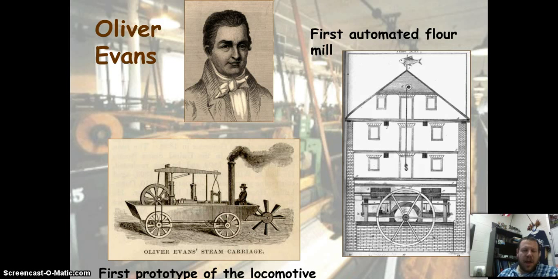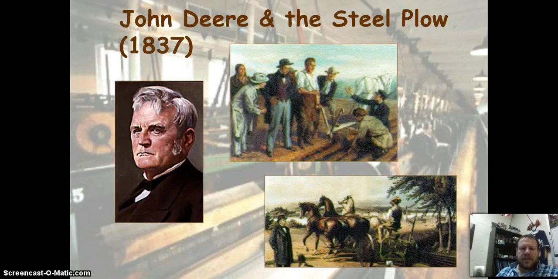Oliver Evans did some of the first locomotives. A steam carriage, as he called it, a way to actually run a vehicle, a car, or train, if you will, using a steam engine. He also used engines in factories. That way, instead of having to put your factory on a river, you have the paddle wheel drive everything for water power. You have your steam engine in the basement, then drives your factory and put it wherever you want to. So he was also a huge person to bring up those ideas in terms of how to innovate and make a better industry here in the United States.